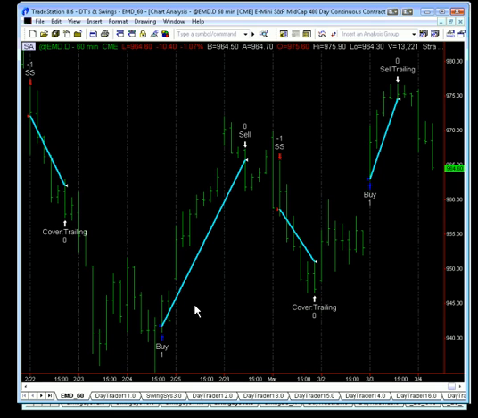Look at the gains it's just been nailing. It of course is a swing system. That's why it's a 100% gain, $5,000, $6,000 on a margin of $5,000 to $6,000 as well. Of course, if you had a day trade, the gains would increase by tenfold on a percentage basis. But we're going to go ahead and look at another.